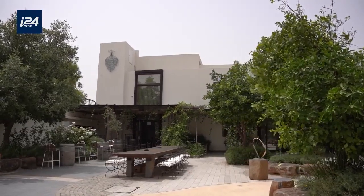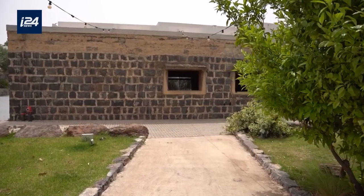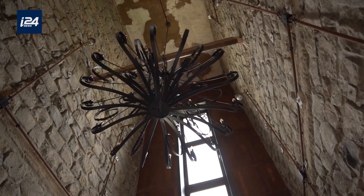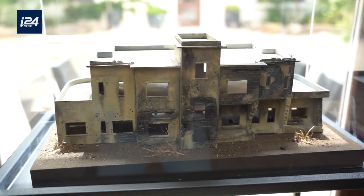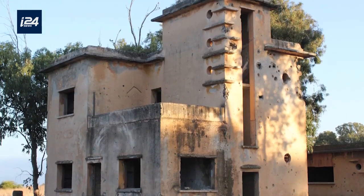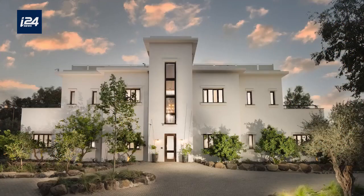We are in Rouge restaurant, which is located in Pere Hotel, which is located in the north of Israel. We have more than about a hundred years of history in this place, since the beginning of the old French customs house that was built here, through World War One, and then through the history between Syria and Israel, from 1948 to 1967. This is why it was very important for us to preserve this place.